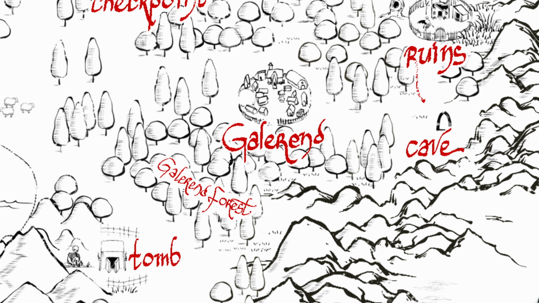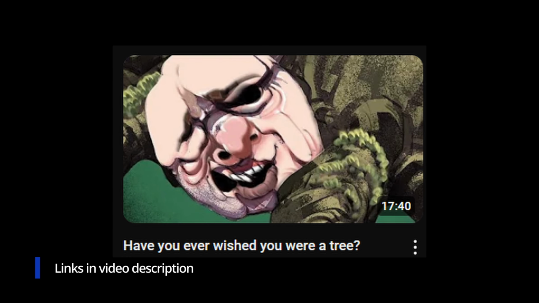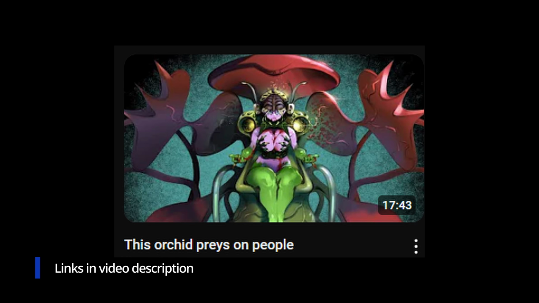And so far I have made 3 monsters previously that will be going into this forest, Gale Red Forest, and these monsters are called the Shotgun Dragon, the Mossy, and the Blood Orchid. But today we will be talking about this monster. I had a lot of fun coming up with the idea for this monster, and I think it ended up looking great. I also have some very interesting lore to tell you, so you can know more about this monster.